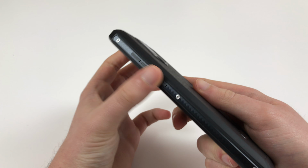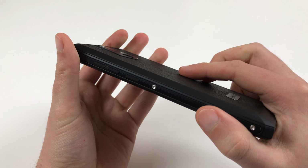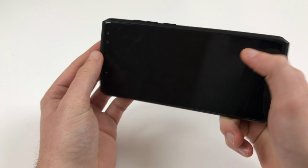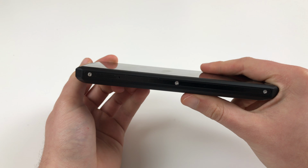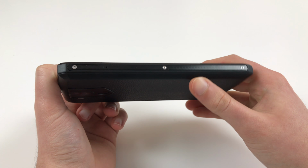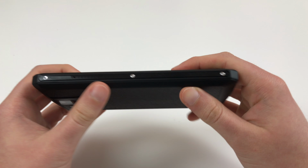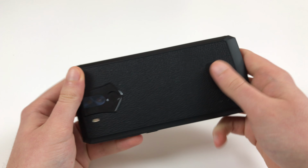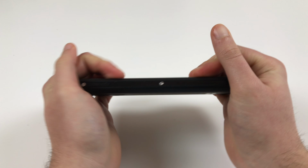The buttons are fairly large, have a nice clicky tactile feedback, don't rattle, feels like a really good build quality here, and as you can see there are some metal applications here on the side, left and right. So yeah, in general, not a bad phone in terms of build quality. It also looks pretty decent in my opinion. I like the design. The whole body is kind of rubberized a little bit, so that feels really smooth, and it also is really sturdy because it has a metal chassis inside that gives some additional strength to the body.